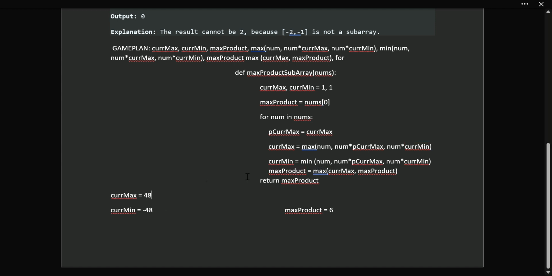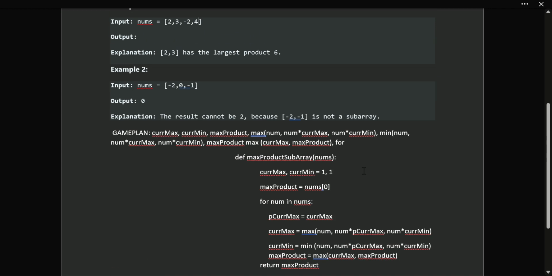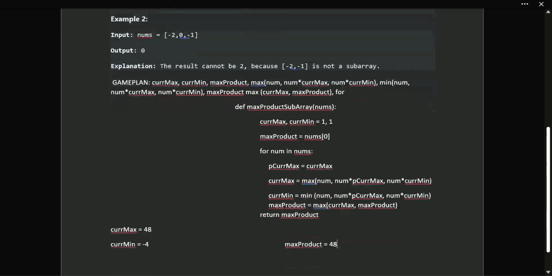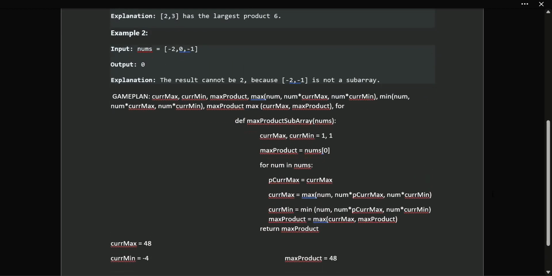Our min, which is not really as relevant here, but anyway, you'd have negative 1 times the previous current max, which was 4. So you'd have negative 4 there, or again 48. So the current min would go to negative 4. Is 48 greater than the max product 6? Yep. So 48 would be your new max product, and that would just happen through as many numbers as you had. But anyway, the code works.